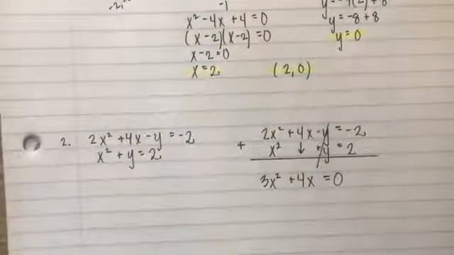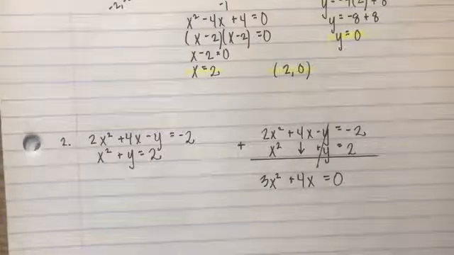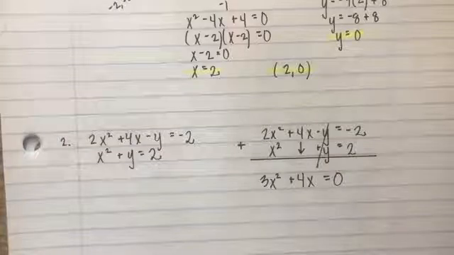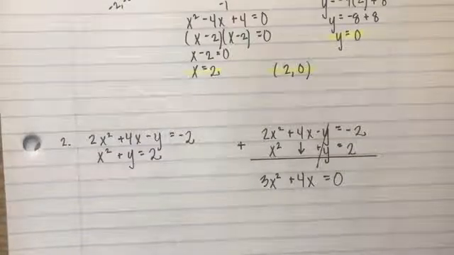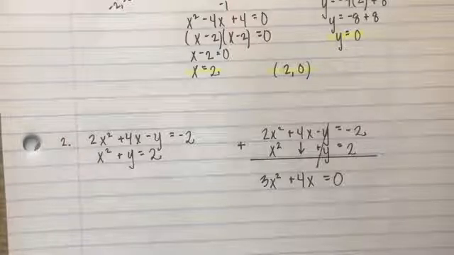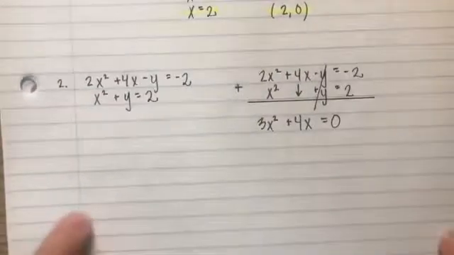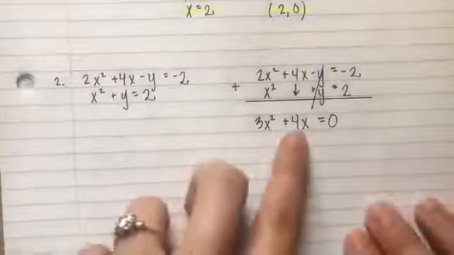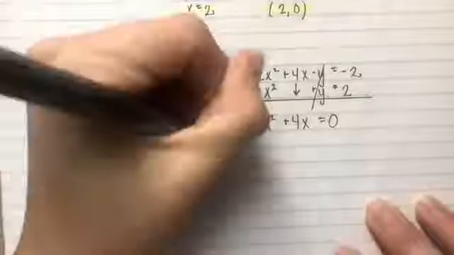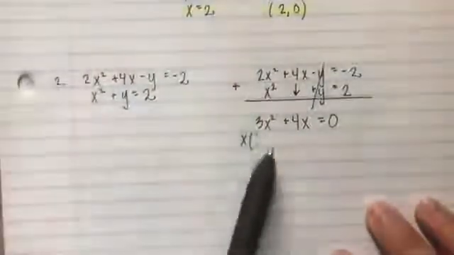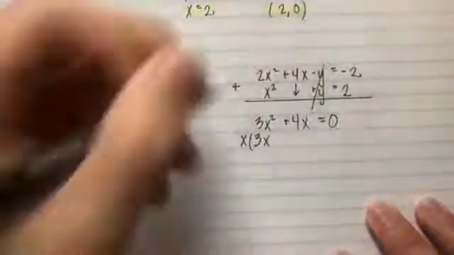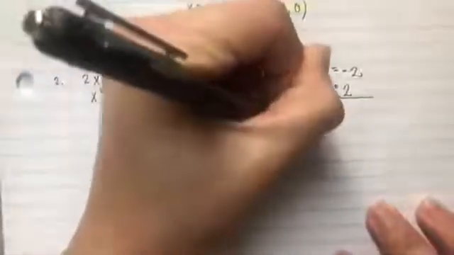Now I can check to see if it's factorable. Sometimes when there's just an ax squared and a bx term, people get a little stumped, but always remember to look for the GCF, the greatest common factor, first. Between 3x squared and 4x, the GCF is x. They both have an x, so I can factor that out. 3x squared divided by x leaves you with 3x, and 4x divided by x leaves you with 4, equals 0.